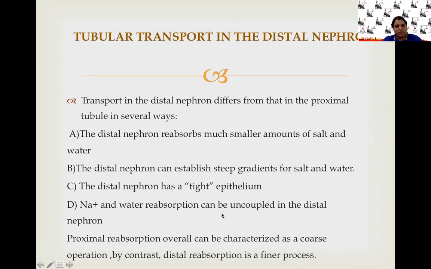Sodium and water reabsorption in the distal nephron, unlike in the proximal nephron, are not coupled. The sodium and water reabsorption is uncoupled in the distal nephron. The absorption in the proximal tubule is overall a very coarse process, whereas in the distal nephron, it is a much finer process.